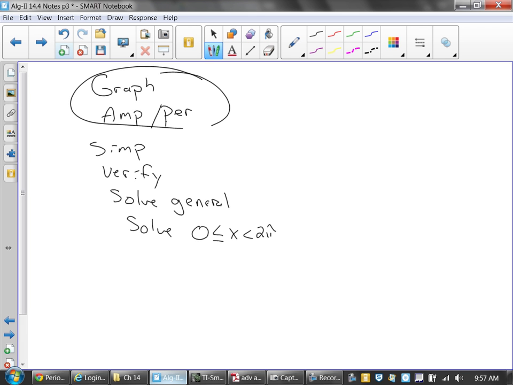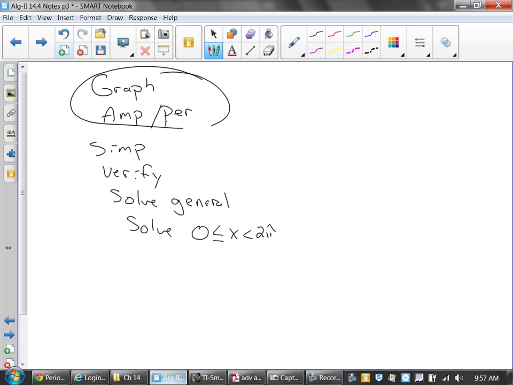So for the graphing, amplitude, and period stuff, revisit how you find the amplitude, how you find the period, sines, cosines, and how you set up your shifts. Will we do this tomorrow as well? Yeah, I will be more than happy to do a couple examples of stuff like that.